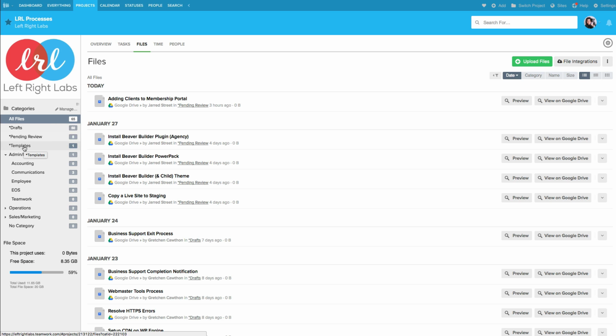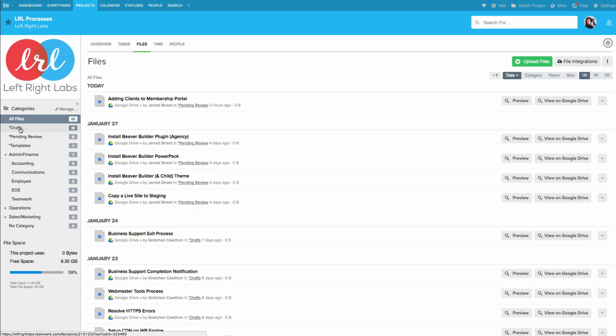And I will walk you through this entire process so you can see what these are for. But right now, real quickly, drafts. Drafts are processes that we have started, but we haven't finished. And you'll see a lot of processes in here at the moment. We have 50 at the moment, and that's because when we started this whole process, before we had an actual system to finalize all of our processes, we had lots of drafts and snippets and different things. And so we are literally going through all 50 of those documents one at a time.